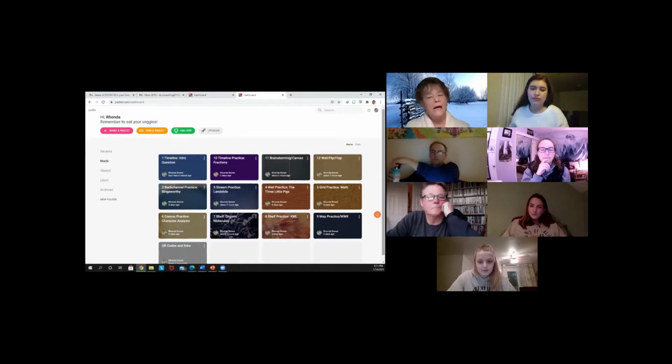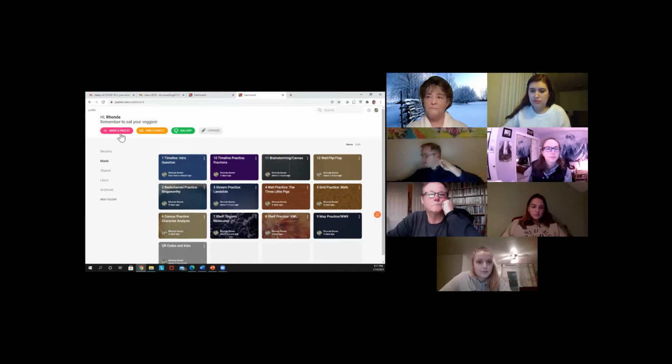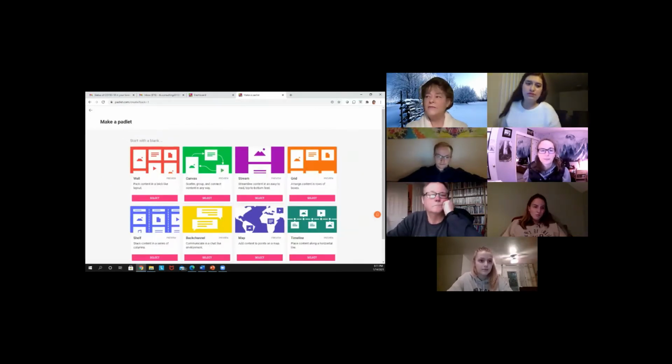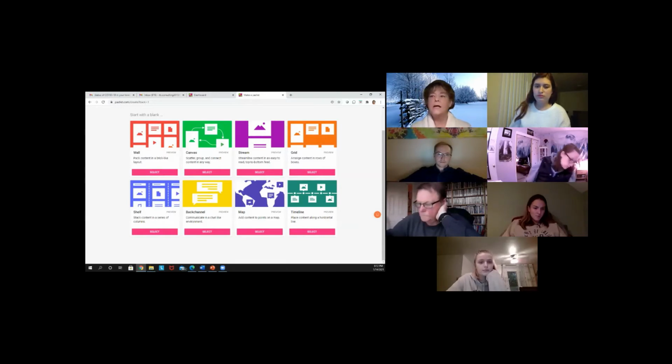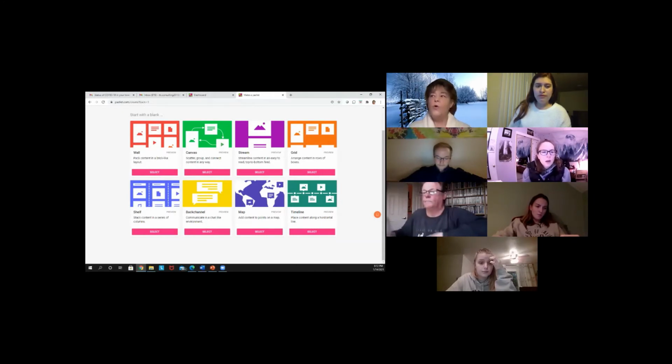So I think I am going to just show you how you can make a very simple Padlet. And then we'll go into all the different kinds and how to use them. So obviously the first thing you do is just click on Make a Padlet. It is very user-friendly. The thing that threw me at first was, how do I decide which one of these formats? Because they're all going to be blank, or they say they're blank, but I'll show you that's not really the case. How do you know whether to use a wall or a shelf or a grid?